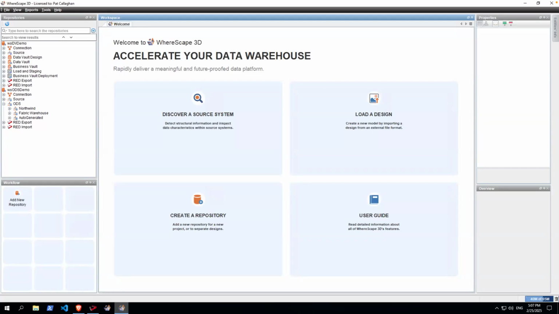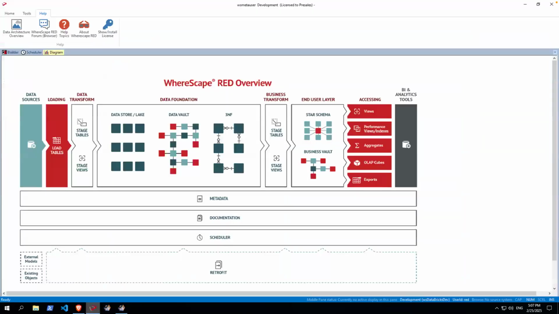You can think of 3D as a metadata engine that allows you to gather metadata from your sources and transform that metadata into models.